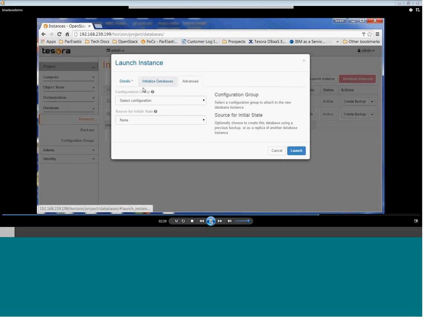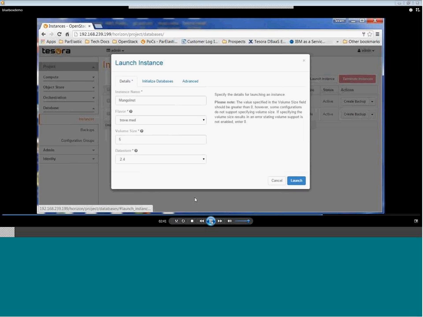I'm not going to create a database or a user, nor am I going to set up a configuration. I'm going to create a Mongo instance and give it to the user, and then they can connect to the Mongo instance and create the databases that they need directly. So there is a difference between creating databases and users, and creating instances and letting you access that instance and create databases based on your needs.